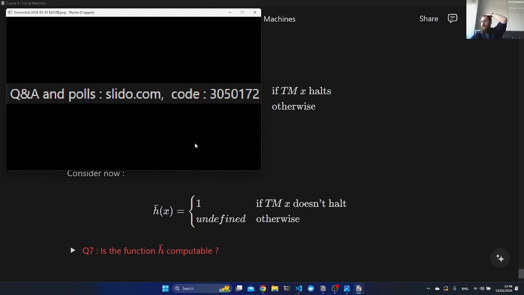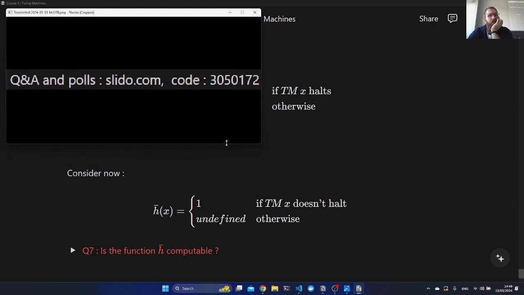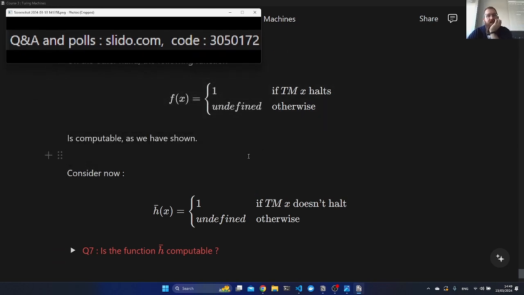Okay, we have a few answers coming in. Most people are saying no. It's kind of interesting because it's very similar to this one. This one we know is computable, and this one is very similar. Let me wait until I have 10 people and then I'll show.